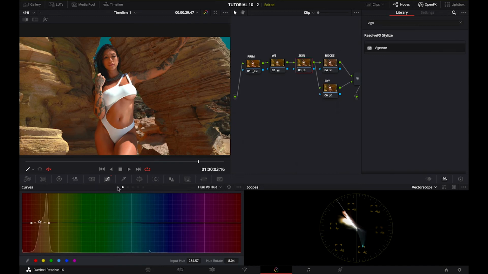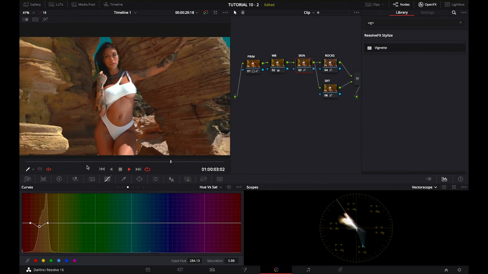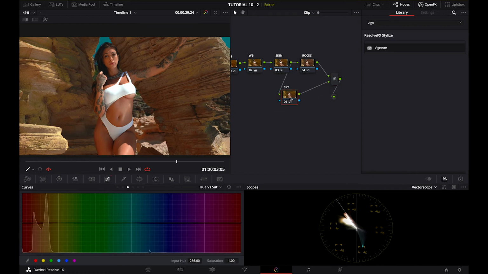When it comes to her skin tones, I think that we may also turn down the saturation a little bit. There we go. And this is quite a cool look. So summarized, this is how it looked before, this is how it looks now. Much more detail, you know. I think it's pretty cinematic as well. Although there are so many things that we can do with it. Let's do at least a couple of things.